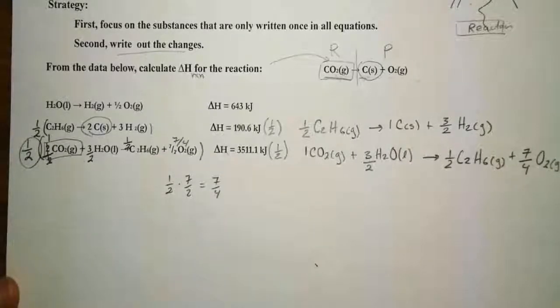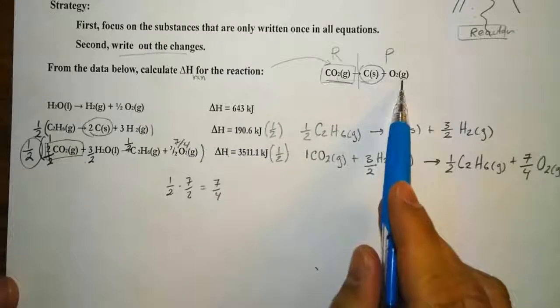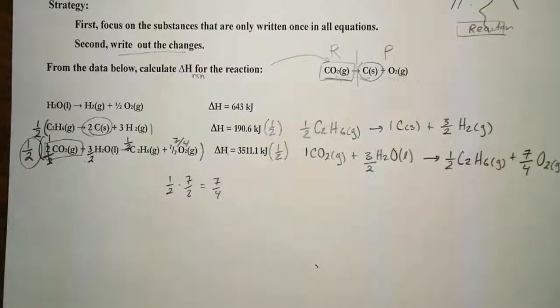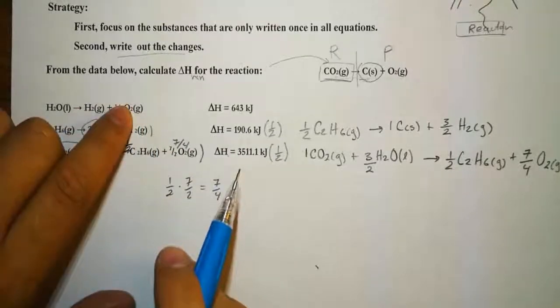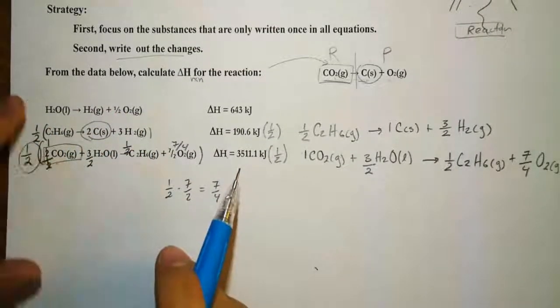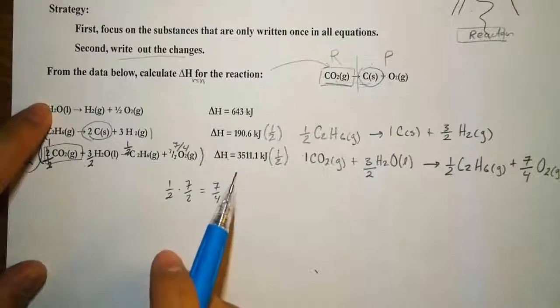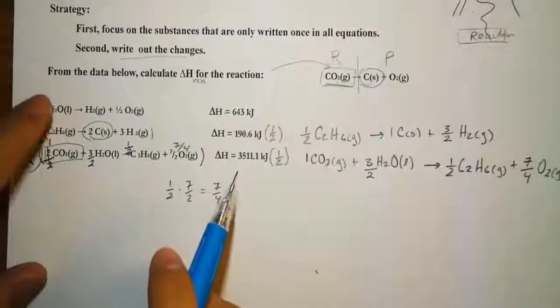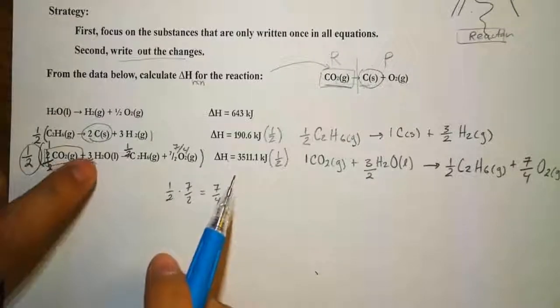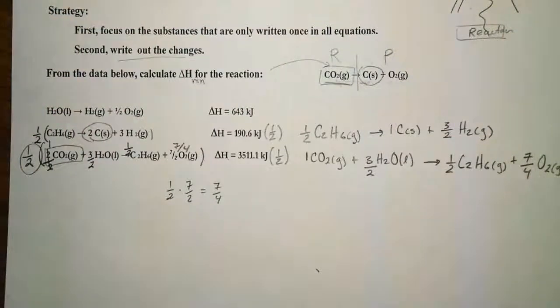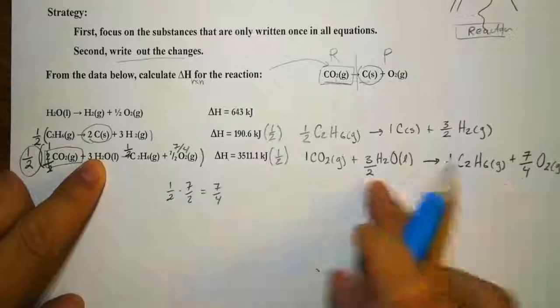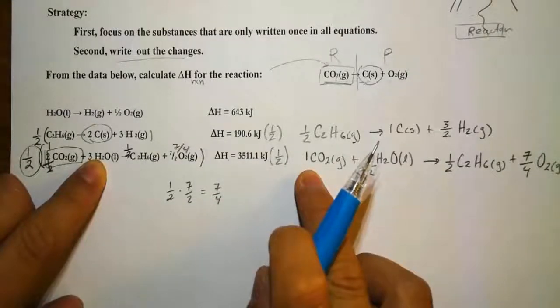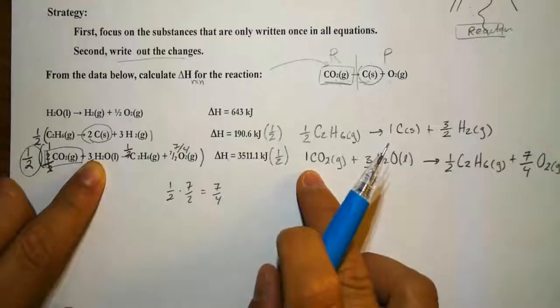Then what's the next thing we have to do? Now is the oxygen. Okay, so look at the oxygen. We have it here, and we have it there. But what about the water? Notice how the water is over here, and then there's water right here. But look at the overall reaction. Do you see any water at all? We cannot change or flip this one because this carbon dioxide has to be here, right? So what do we have to do?